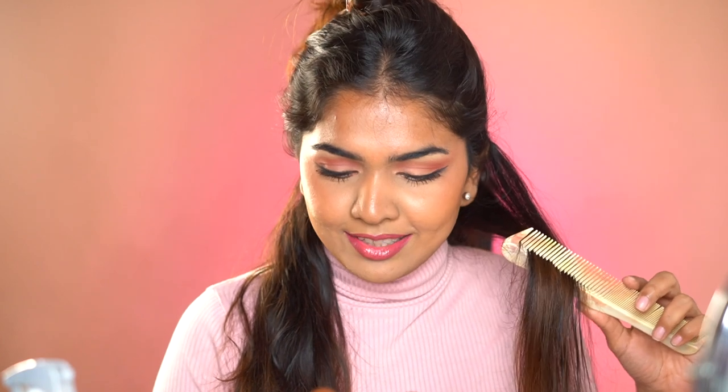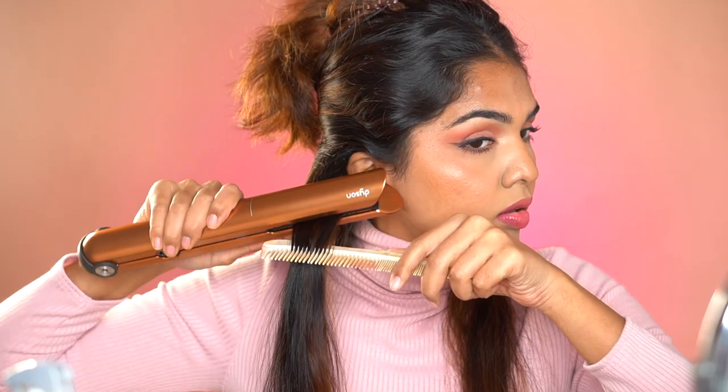I applied a little heat protectant — I feel like I've been taking my hair for granted and need to be more careful. You can see my frizz. I spent ₹30,000 on this, so if it doesn't straighten in one pass it's useless — my Philips manages it in two or three swipes. I started at 165°C and then bumped it up to 185°C to see if I could get results with lower heat, since less heat means less damage.